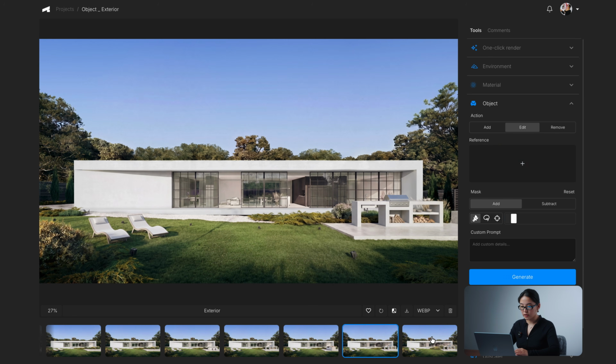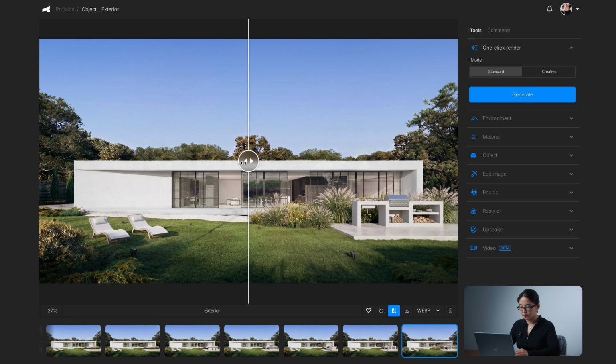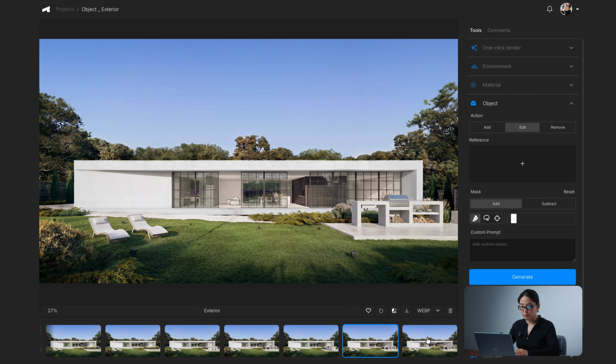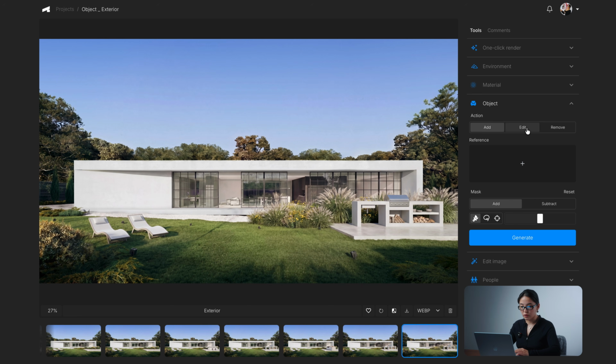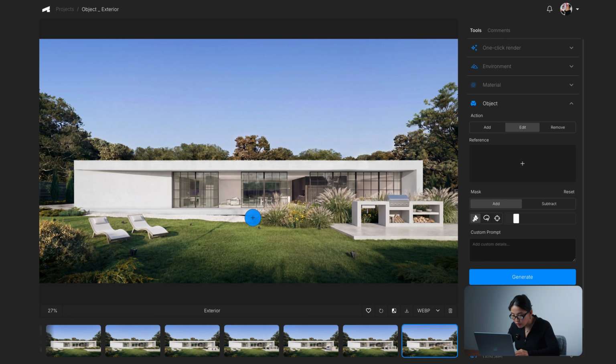Our plants have rendered. Let's take a look. Great. Here, using the before and after, you'll see how the plants have changed using the reference I've provided. I want to note that scale is still something that's very relative and is a work in progress in AI in general. So as you can see here, we started with the plants that were quite smaller, but using the reference because in the reference they were larger, they've been implemented in a larger scale. So what we can do here is actually use the same tool we were just using, go to the edit tool again, use the mask, same workflow that we're used to, and go ahead and mask our rendered plants.